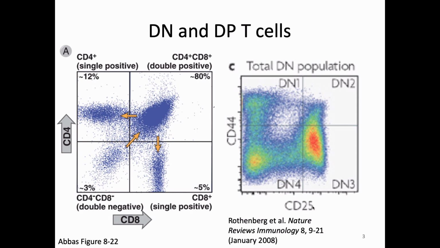It turns out that at the beginning, the cells are CD44 plus, CD25 minus. They then become CD44 plus, CD25 plus, then CD25 plus, CD44 minus, then CD44 minus, CD25 minus. And so we call those populations DN1, DN2, DN3, and DN4. And so this cell actually progresses through these stages. So it's a DN1, then it's a DN2, then it's a DN3, then it's a DN4. Then actually after it's done being a DN4, it's a double positive. So all of these are kind of a subset of what's happening down here.